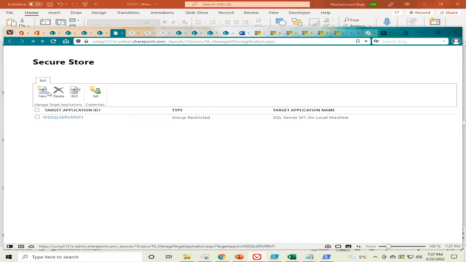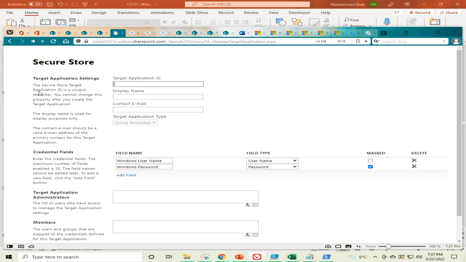Similarly, we can click once again on new, and if we have Azure SQL server, we can give the credentials for that target application ID. This we give ourselves, whatever we like. Maybe we can write SQL server.